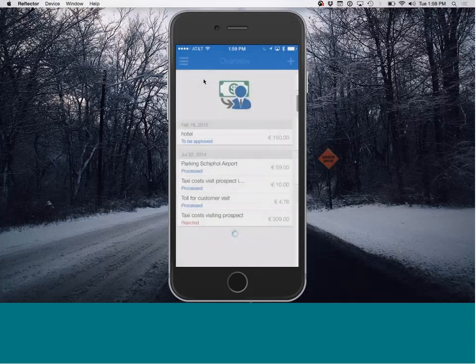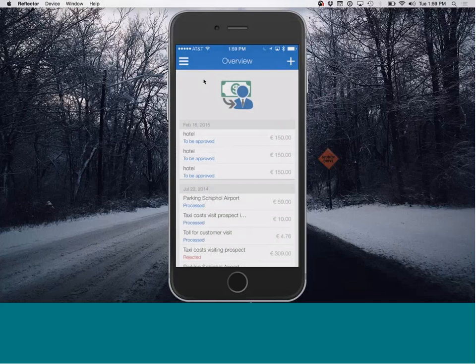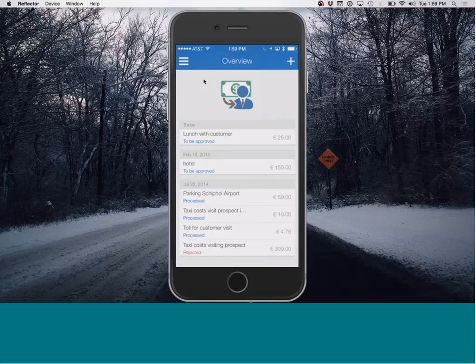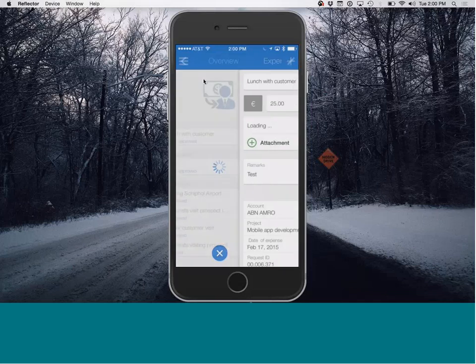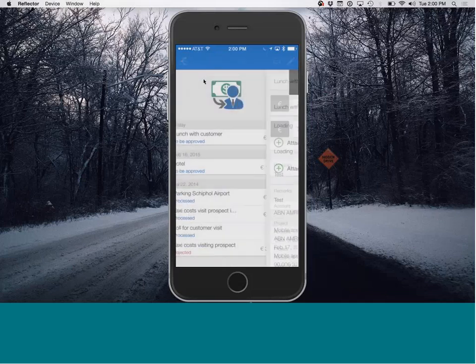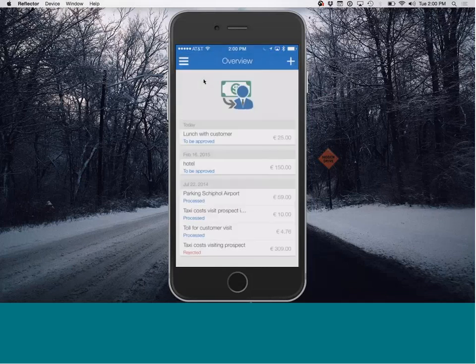And so you can see very quickly that that's been added here now. So I have created a new expense, lunch with customer for £25 to be approved. And as an employee, I can track this here just by going in and clicking and seeing its status, and always being able to have up-to-date information that's accurate for these kind of expense tracking tasks.